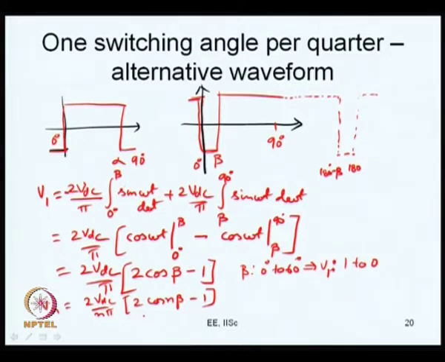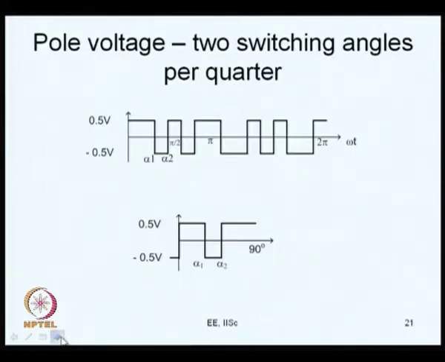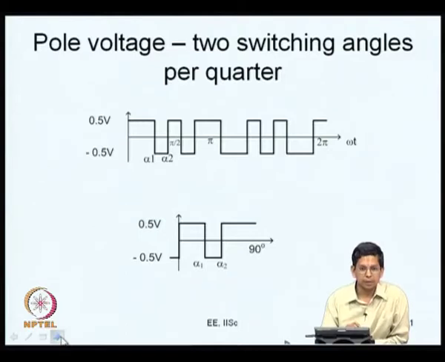So, these are two different ways of controlling, and by and large we will use the first option here. So, we will look at these things a little later when we are doing selective harmonic elimination. We will use both types for certain number of switching angles now. So, for the time being, this is what we are going to consider now, and let us move on from here to the problem of, let us say, 2 switching angles per quarter. The difficulty with 1 switching angle per quarter is you cannot control the harmonics. You can control your fundamental voltage, but you cannot control any harmonic. So, that is why you require a minimum of 2 switching angles now.